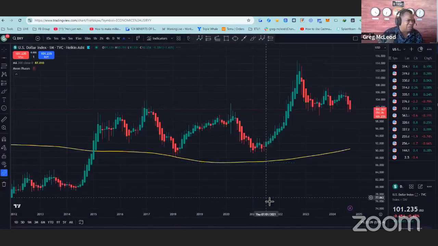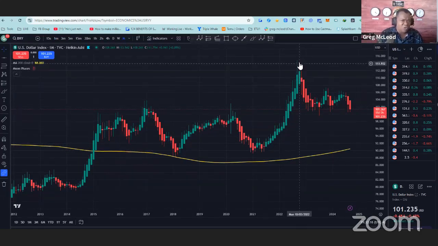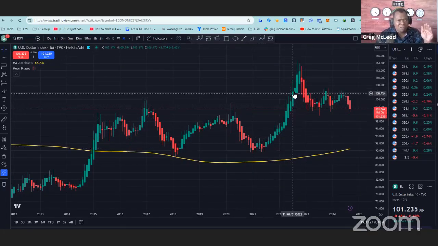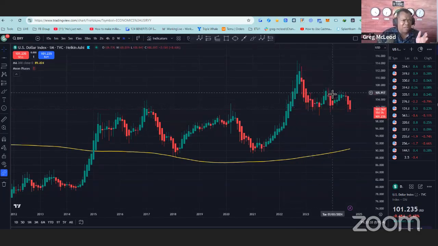Look at the dollar index, and you see that the dollar has rallied because interest rates have been up. We went from near 0% interest rate, 2% interest rate, all the way up to 5%, and the dollar has gone up because interest rates have gone up. Now, they're talking about a cut, and you can see they've been talking about a cut for a while. In fact, back in December, they thought we're going to have 5 cuts.